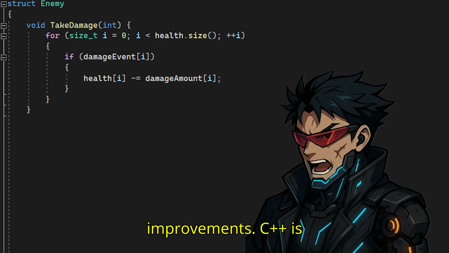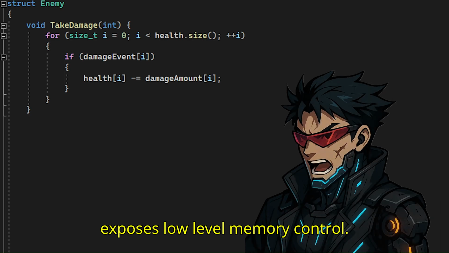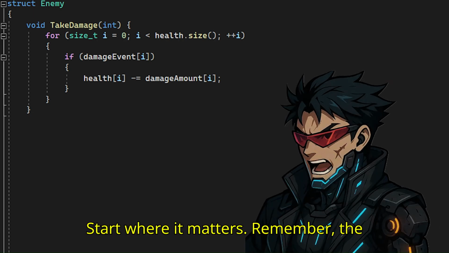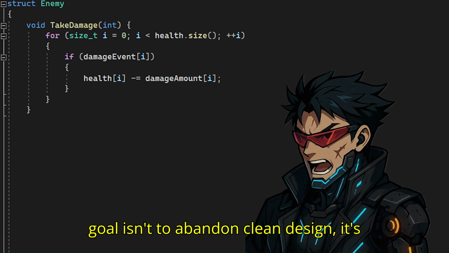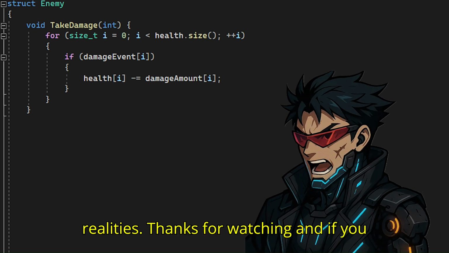C++ is uniquely suited for DOD because it exposes low-level memory control. You don't need to go full DOD everywhere. Start where it matters. Remember, the goal isn't to abandon clean design. It's to align design with performance realities.